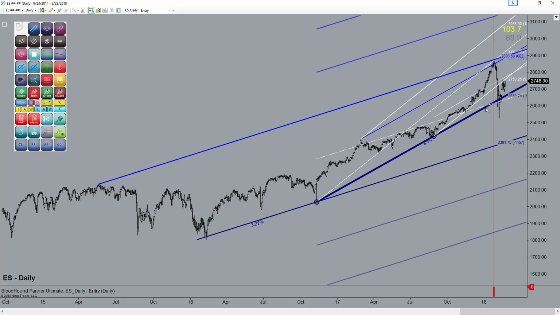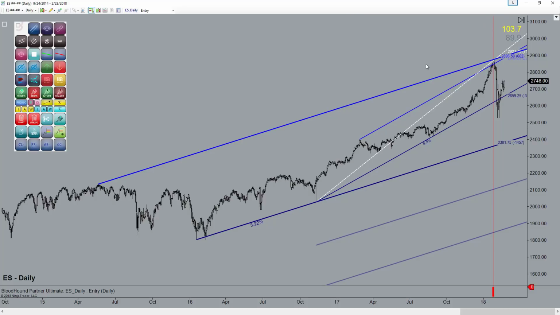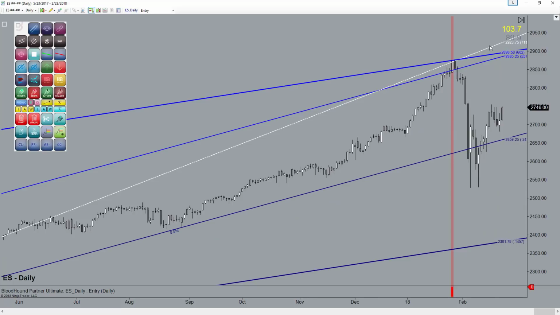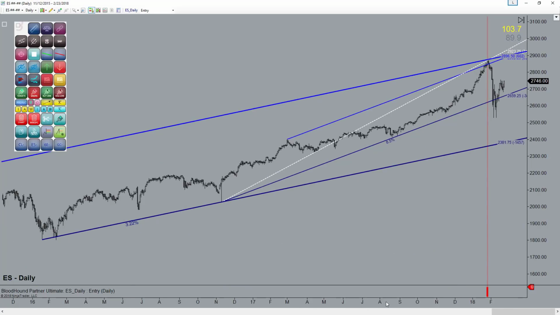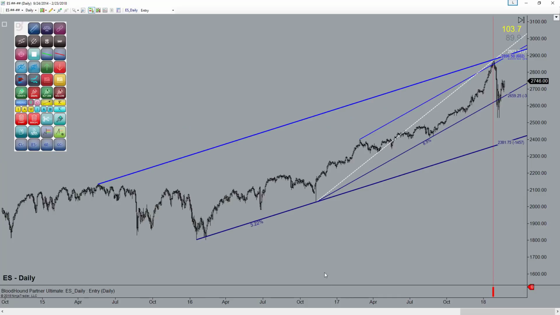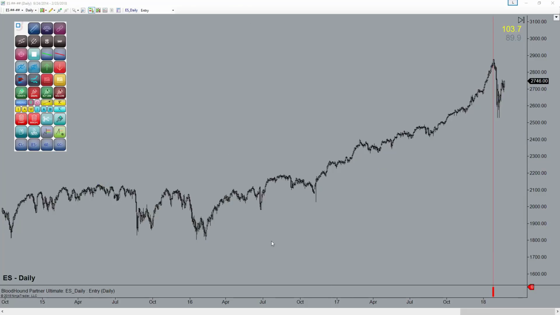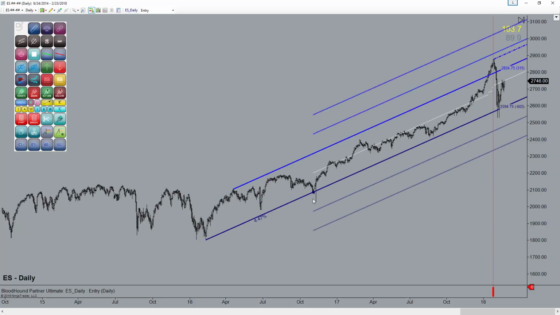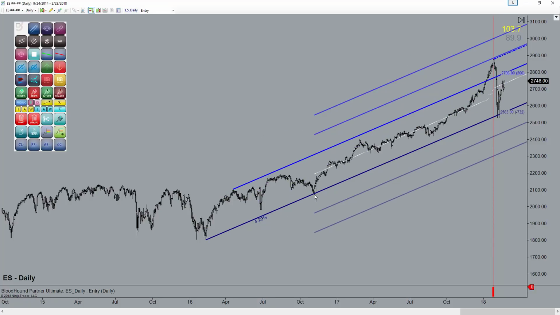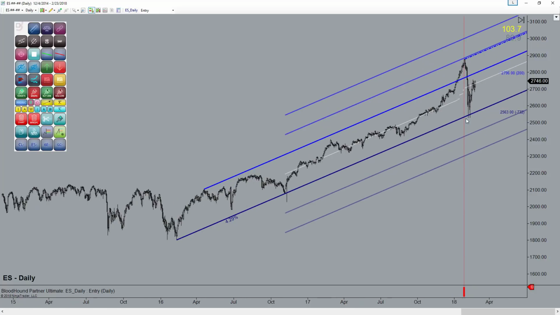Let me just clean this up a little bit. I have this little tool where I can clean up the charts, deleting these lines individually just so you can see a little better. And you can see how it came right up to the top of that channel, and then came straight down, and it came straight down to a number of different things really. Let me just delete everything, and then we'll draw a simple trend line from low to low to the actual low before that Sunday night move out of the election. It came right down to that baseline, that trend line.